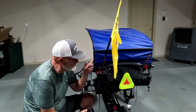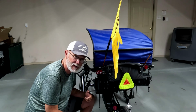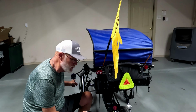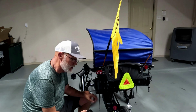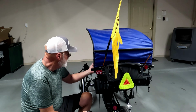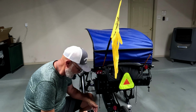Somebody said, "Well, you can't see it. It's hampering your review." I can't turn my neck that far anyway. That's why I bought these mirrors. You use your mirrors, you can see a long ways, a heck of a lot better than sticking your neck around. To me, it's safer to use mirrors than turning your head around. I still rubberneck back. I can still lean out and look around, but I use my mirrors a lot.